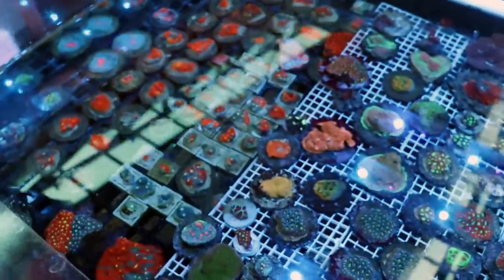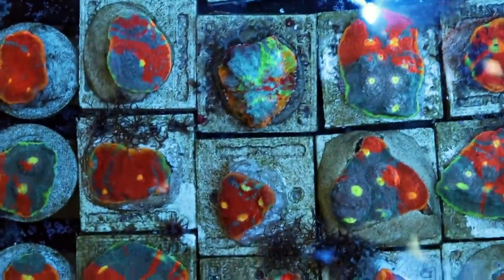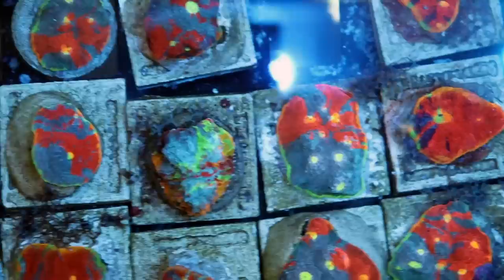Do you give it a name? Do you guys name the corals here, or is that just an American thing? I don't know. Sometimes I give a name, but sometimes just a challenge. It's a nice one though. Siapa namamu? What is your name? His name is Hilmi. We're going to call this Hilmi Chalice. If you guys are looking for it, you just order by request. I want the Hilmi special.